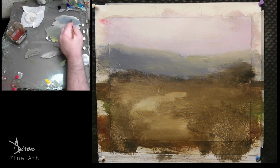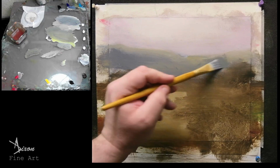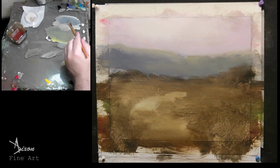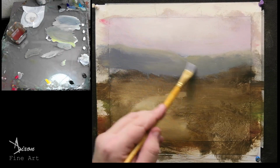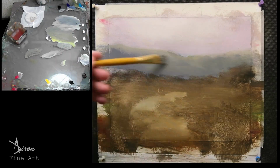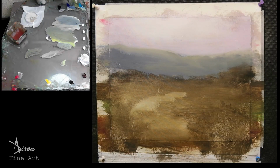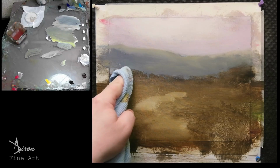I'm going to use that green that's sitting here for certain areas of it. There's going to be a tree there as well. And I want it to be apparent that it's slightly overlapping there. See? Like so. Way off in the distance. Now that's put in the base of some of the trees here.